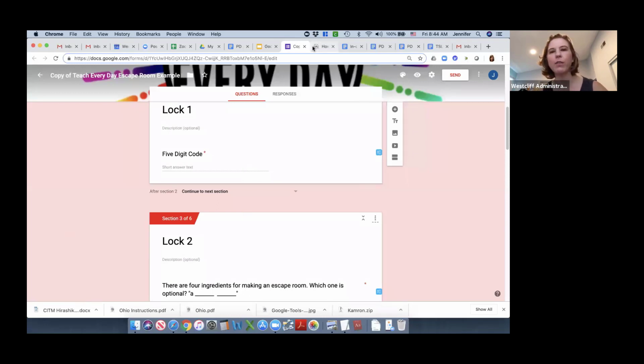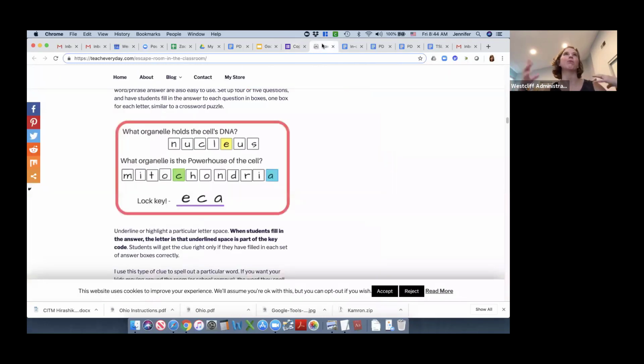So obviously it's not as fun as a real escape room of being in this room and solving puzzles, but it brings up that competition. It brings in that formative assessment of checking, do students know, were they coming to class prepared? And if they didn't, here's a really good chance to get them on the same page and get them a little more motivated with that.